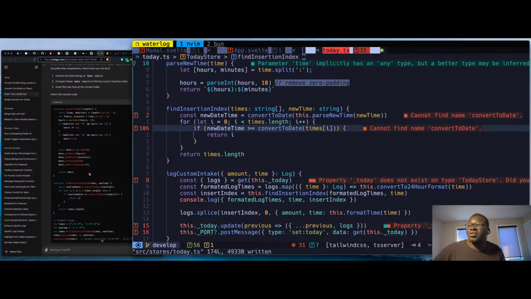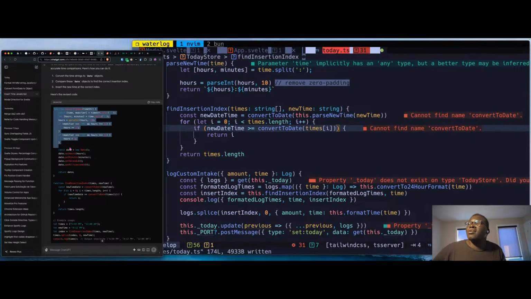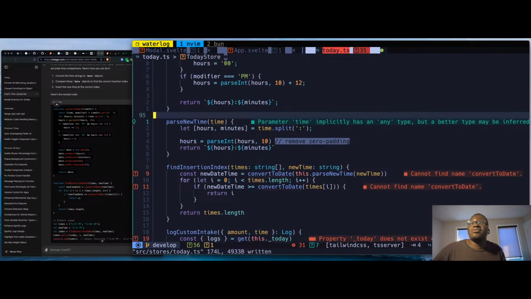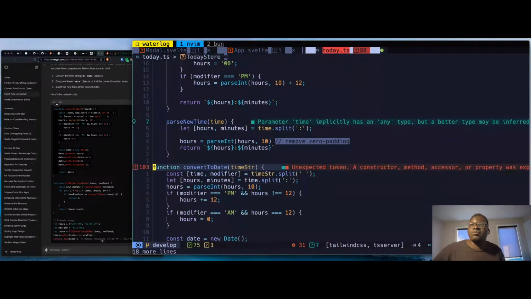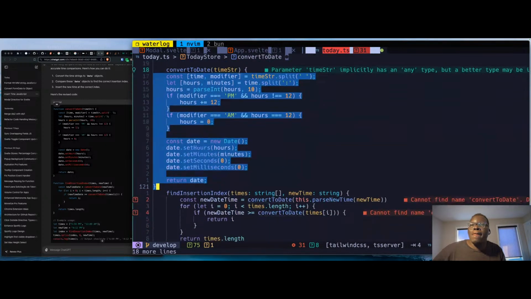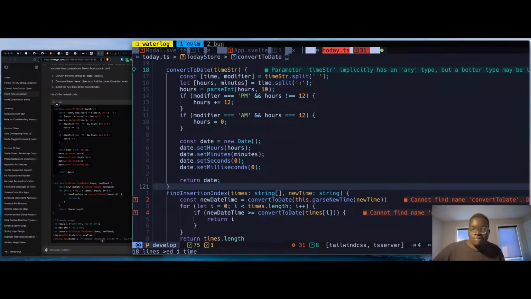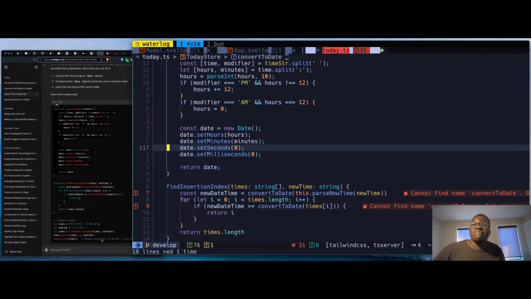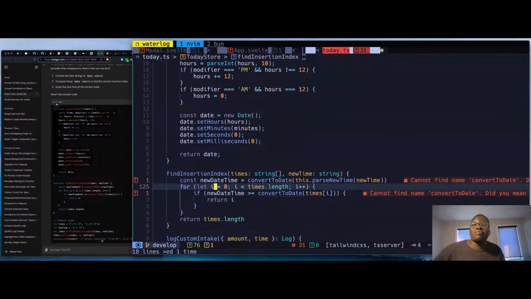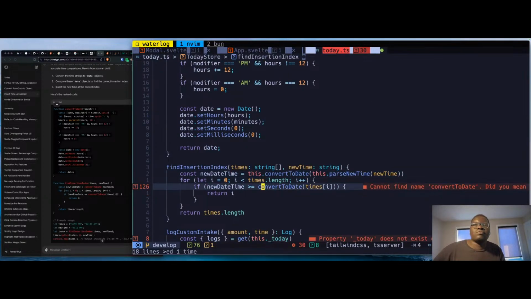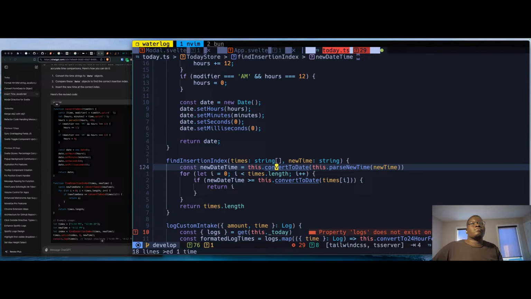I mean, on my part, I didn't recognize right away. I don't think I need to parse the new time now.